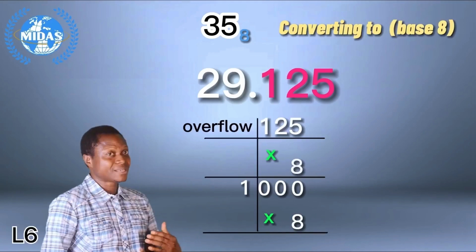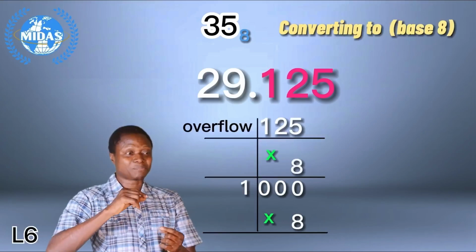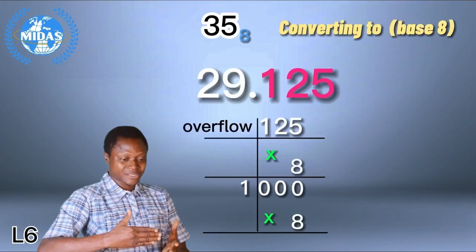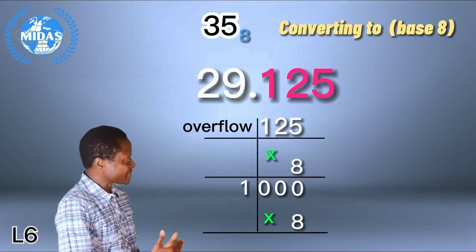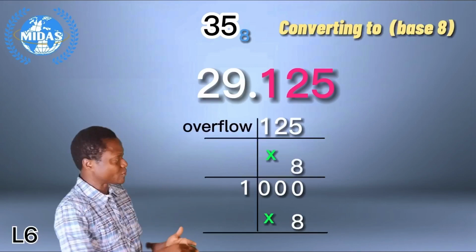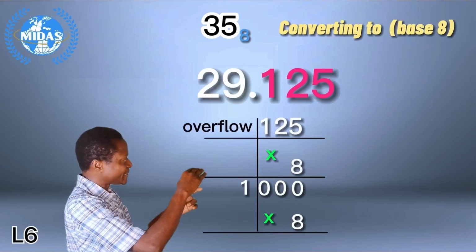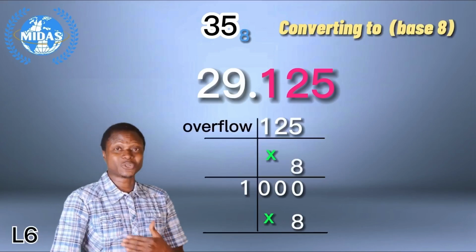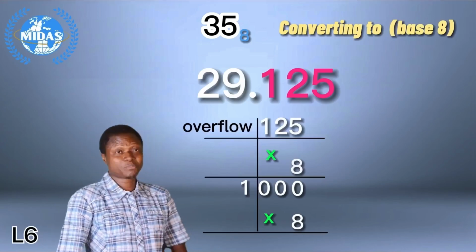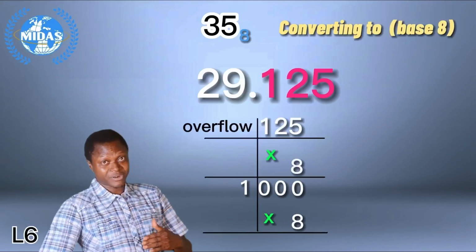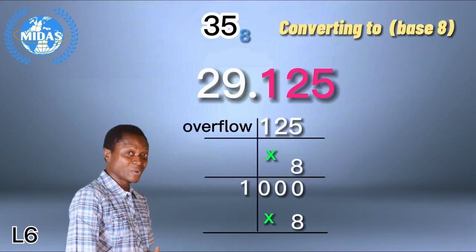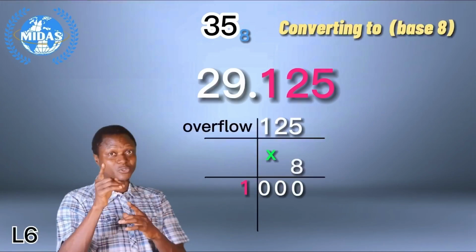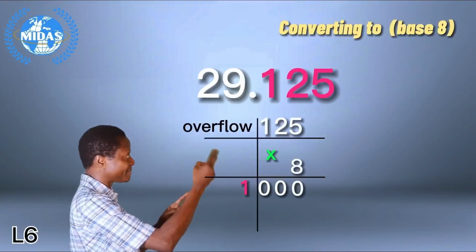Most times they can ask you to put your answer in a particular number of decimal places. If they tell you to put your answer in certain decimal places, it means that they need the fraction to be a certain length. So if you keep on multiplying and you get to the number of decimal places that they want you to present your answer in, then you can stop. There's no point going continuously with the fraction. And I'll explain as we go along. Remember also that the answer that you're going to give after the decimal point is going to be the one in the overflow, not the one outside it.